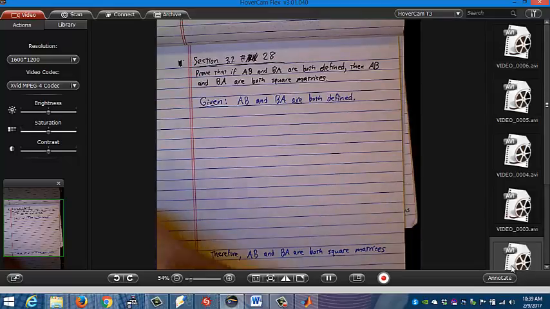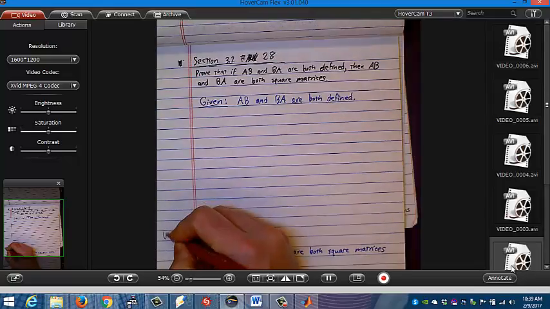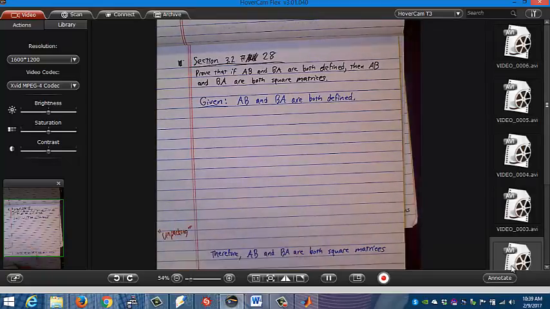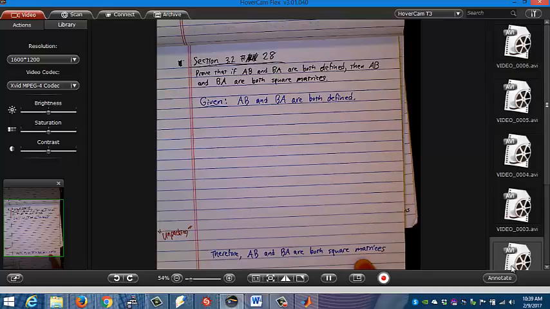And this is that step that I mentioned last time called unpacking. What I mean by that is, and this is not a common phrase for it, but basically, I'm going to write down what this means. It's almost like when you do word problems in algebra class, the hard part is translating the words into a mathematical statement. So that's what I want to do here. I have some language. What does it mean for these things to be square matrices? Can you guys say what that means? It's a matrix of an equal number of rows and columns. Yeah. And the product of two square matrices must also be a square.